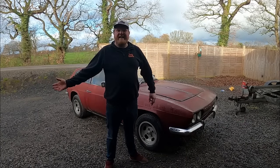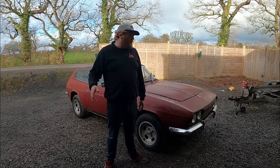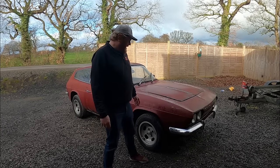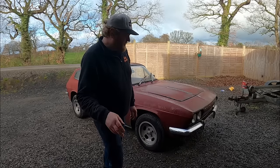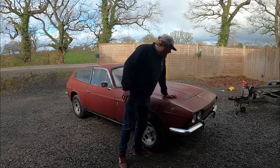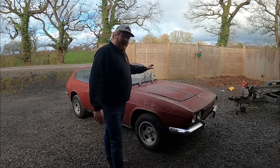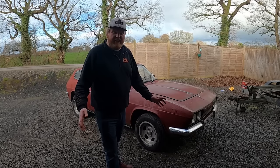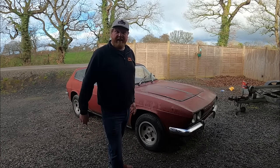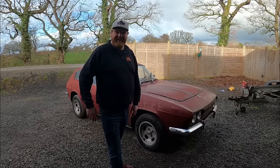It's the beginning of day 12. And, well, where are we up to? Wouldn't you like to know? Okay, I'll tell you. I stayed a little bit late last night. And I got a few jobs done, mainly putting the bonnet back on, which doesn't quite fit properly, but anyway. I've also sorted out the exhaust leak-ish. Had to drill one of the studs out and put a new bolt in it and just basically clamp it all back together. So that's great. That sounds a lot more road legal.